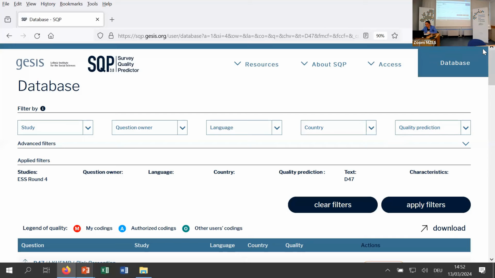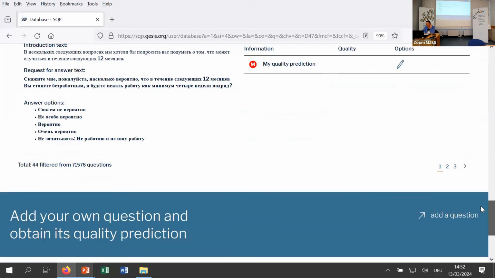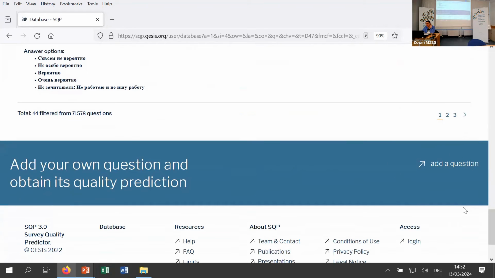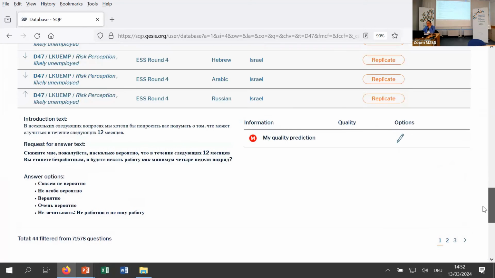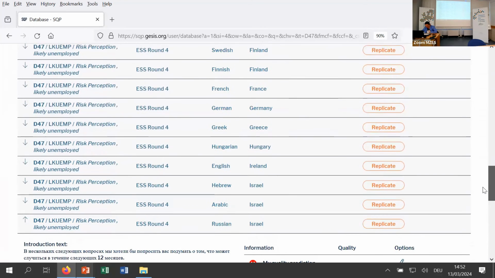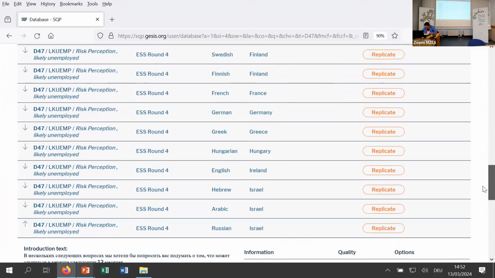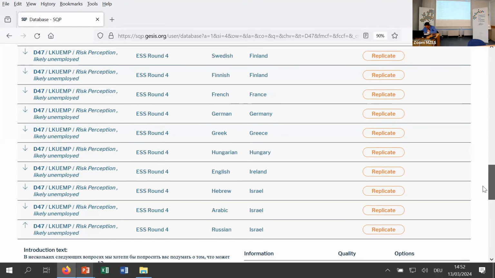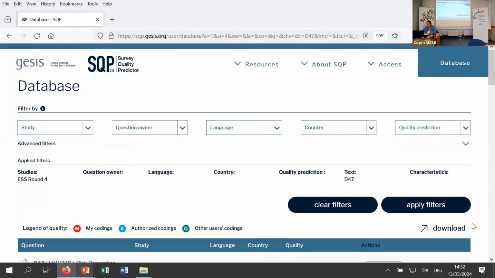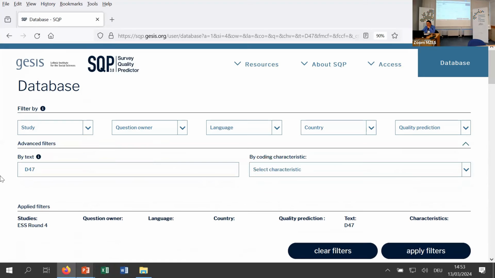So what you would do, if you wanted to add a new question, is at the very bottom, on all the pages, you always find this here, add a question. If you click on it, a mask will open and you can type in your question. But I don't want to do that now. I want to use a question that already exists with you. And I had prepared one, which now I'm wondering, I did not write down from which original study that was. Oops. But that was D14.